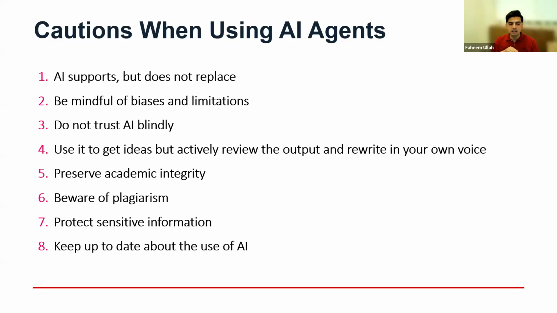And lastly, in my understanding, the way we do research is changing very rapidly. There are more efficient, more modern ways of doing research. And for that, my suggestion to you would be that it's much better to be aware and up to date on what is happening in the methodological angle of research, how we can use these modern ways in AI tools to do research that is of higher standard and that adheres to all the ethical and integrity standards.